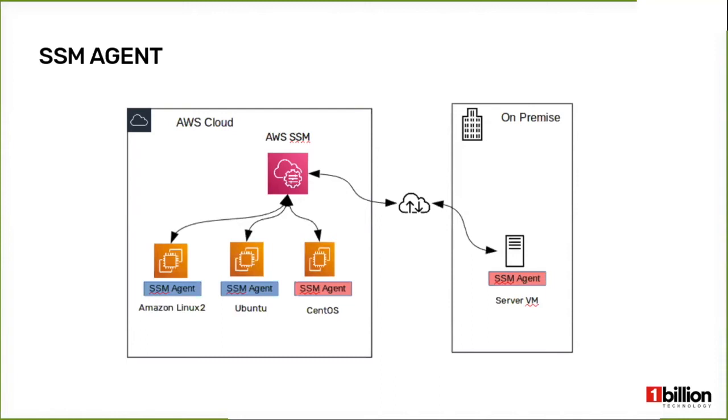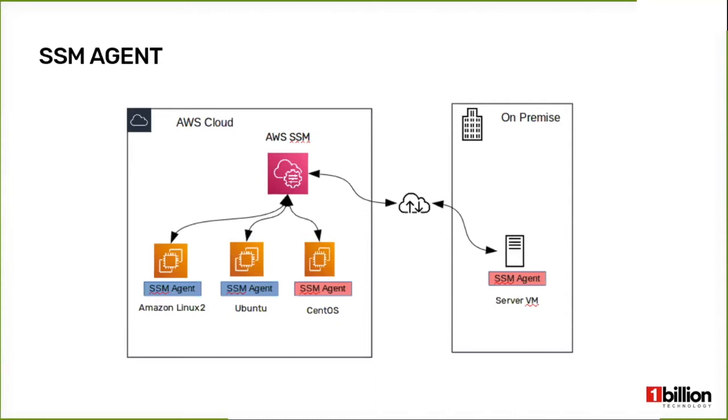In the previous diagram I didn't have agents. Now in this diagram I have agents, but they're in two colors. Why are there two colors? For example, the leftmost ones are blue, others are sort of reddish. The blue is because by default Amazon Linux 2 and Ubuntu are pre-installed with SSM agents. So if you are using either of these distributions, you don't need to install SSM agents. But if you have any other distribution like CentOS or Windows or Red Hat, you need to install the SSM agent. You just go to the documentation, where you can find the links to do that.